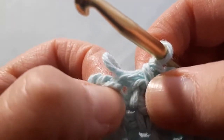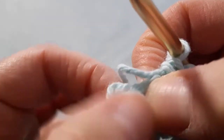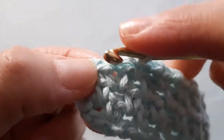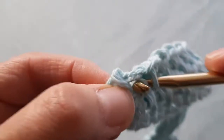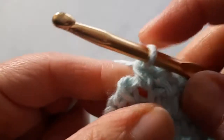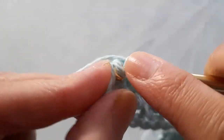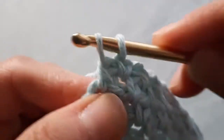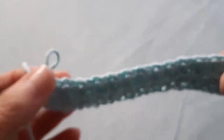And as you can see, I have a single crochet and one chain space there, and this was my chain one. So I'm going to chain one, I'm going to single crochet into my space, and then I'm going to single crochet into that chain one loop. And I'm just going to pick up that extra loop at the back. And what that's going to do is it's going to even out my edges and make sure that my stitch count is still the same.